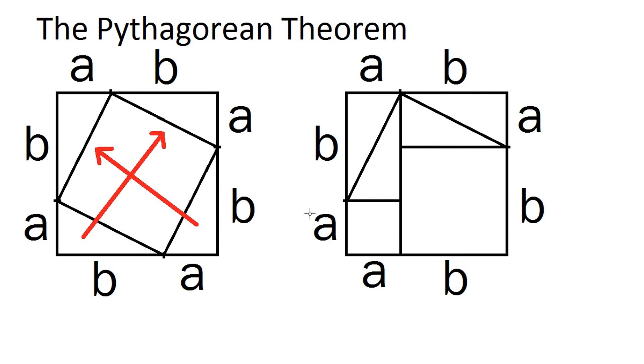This little area here is an a by a square, this area here is a b by b square. And since these triangles were simply shifted around, you know that this square plus this square must be equal to this square on this side, which is simply c squared. So that is the geometric view on the proof.